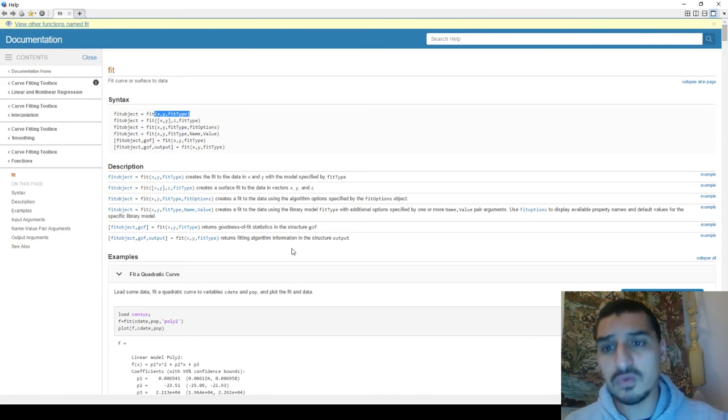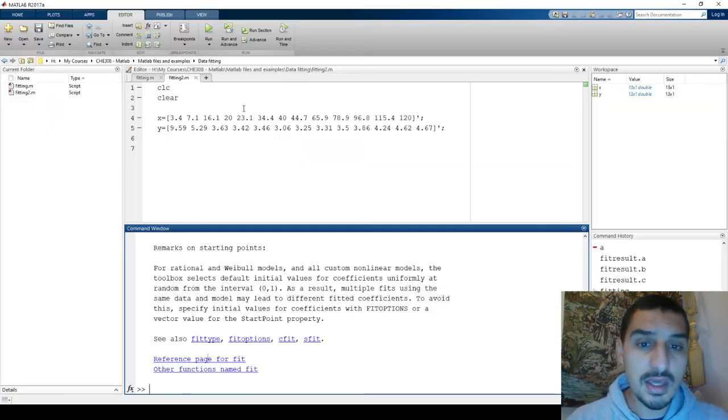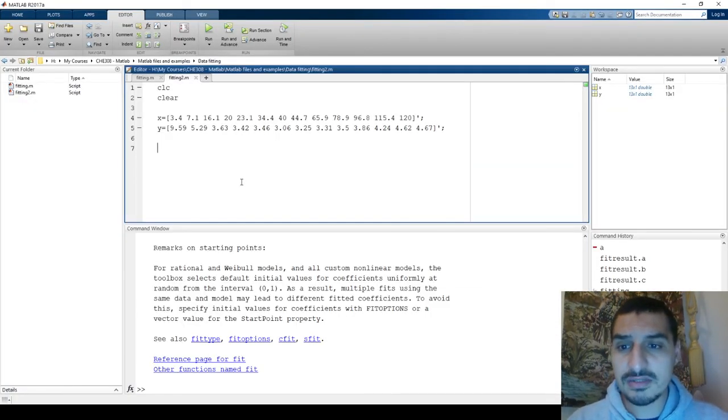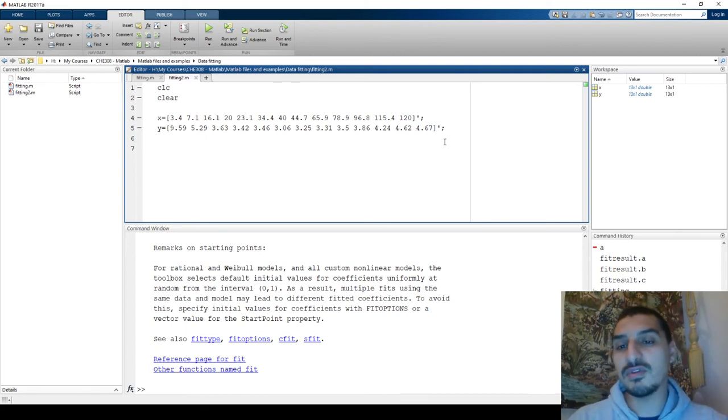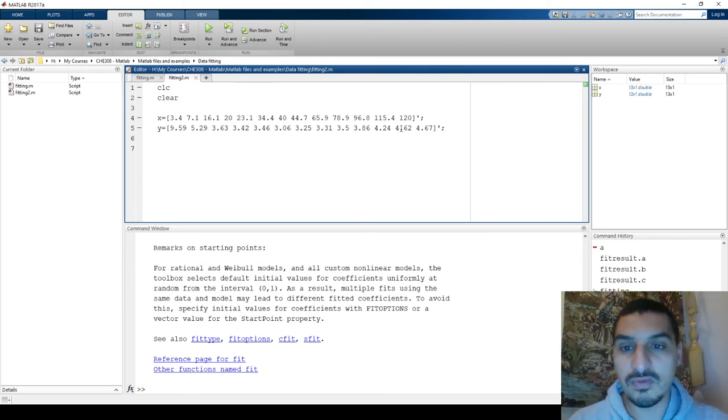I'm gonna put the information that I have now, and one by one we will add more information according to what we learn. So this is what we have. The X and Y data are already there. Just make sure that you have them as columns, because the fit equation does not deal with rows. So I had them as rows the first time, and then it gave me that error telling me that the fit needs to deal with at least one column. So the data has to be in columns, I'm sorry. So I converted them into columns instead of rows.